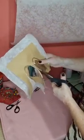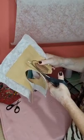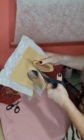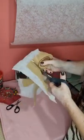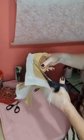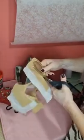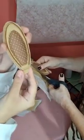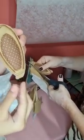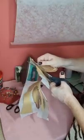This little space you leave at the bottom is so that you can attach the ears to the head of the bunny. It's going to be used to glue on the ears, giving us a safety margin when sewing.